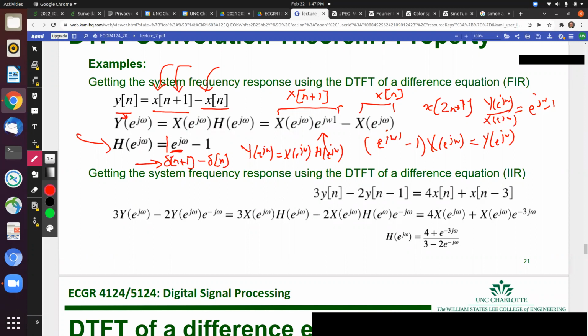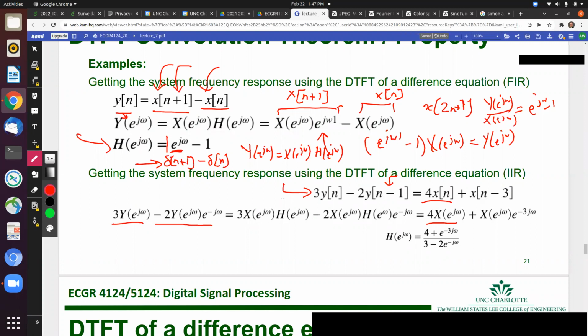Okay, so here's a difference equation. We're going to calculate its impulse response, which is the inverse Fourier transform of its frequency response. So we just substitute y for y of n. Wherever we see a delay, we multiply by the appropriate e to the minus j omega. So we have 3 y e to the j omega, that's the first term, minus 2 y e to the j omega times e to the minus j omega. Where's the 4? Oh, here it is. We simplified it a little bit, but we have 4 x e to the j omega.